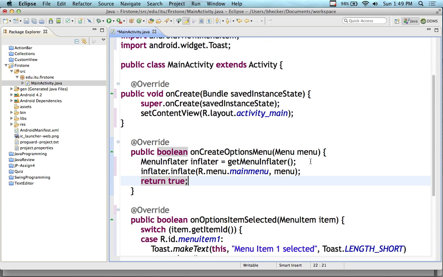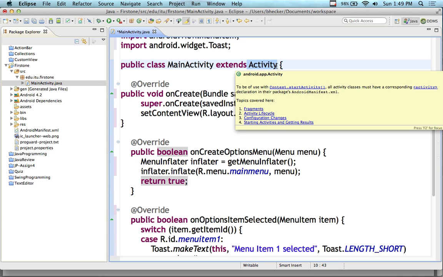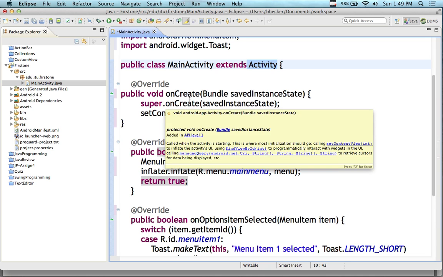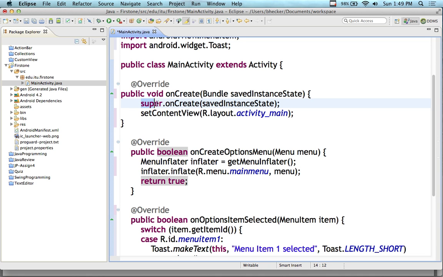So onCreate is the method that's going to run automatically. It's in activity, so every activity starts with it. There's a life cycle to the activity, about 5 different stages to it. OnCreate, OnResume, OnExit, on this, on that. That's where this one's coming from. We're taking the method and we're running super.onCreate. This should look familiar. We're saving the saved instance state that we're taking from the bundle.